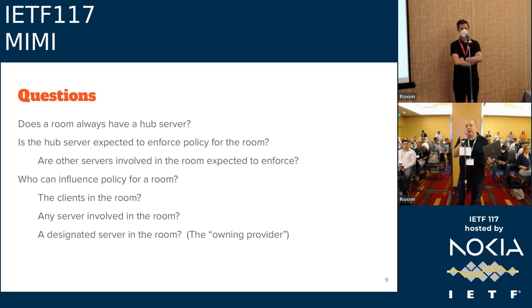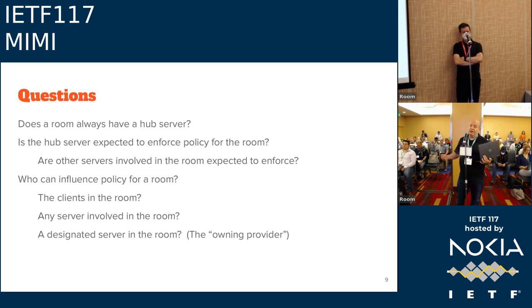I wonder if the way to think about policy is more document once, enforce twice, because in essence, MLS means that at the end of the day, the clients are making decisions about whether to accept a commit or something like that. I thought your draft was trying to basically define a document format for specifying these policies. The idea is that they would be broadly understood by the server, that's the hub, and by the clients. The server enforces what it can, and it's almost like a double check that the clients also use this to decide what they're doing at the MLS layer of the system. That gives you a second layer of protection.